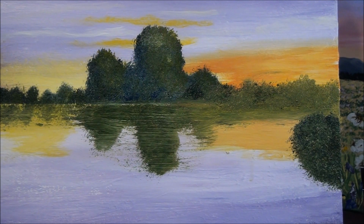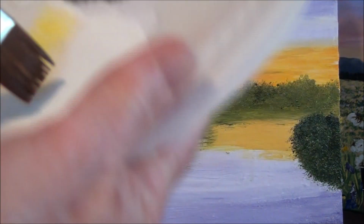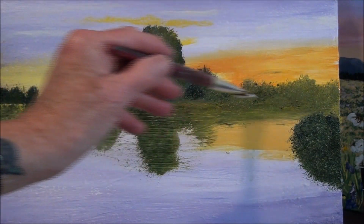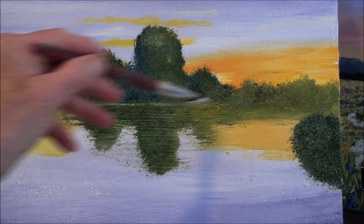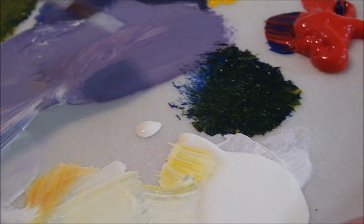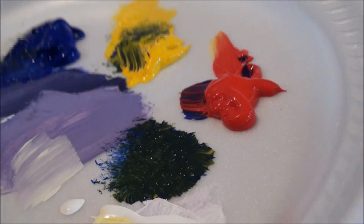Let's pick up some of this white. I'm changing to my chiseled edge brush, because I'm going to now make a little island right here, or a little separation, okay? And I'm using white and maybe a little bit of that purple color, but nice and bright. Let's see, that should do it. Really, really, really bright.